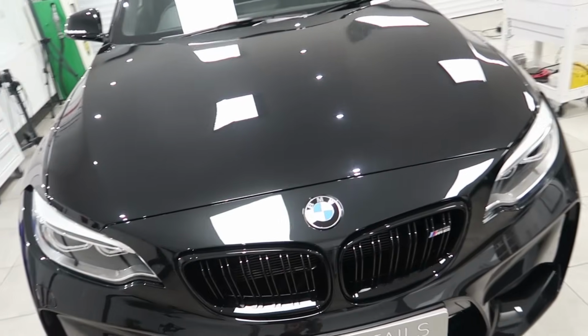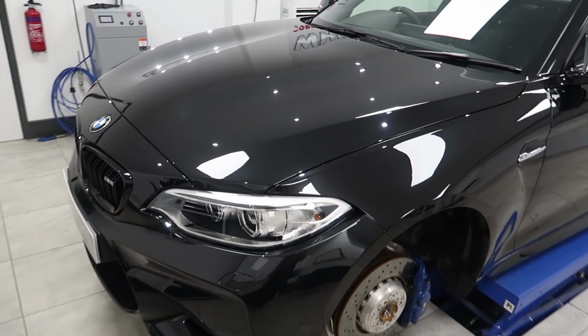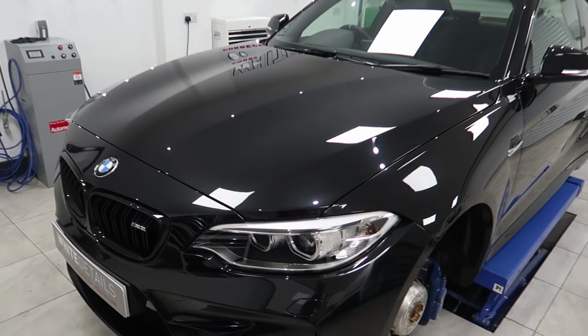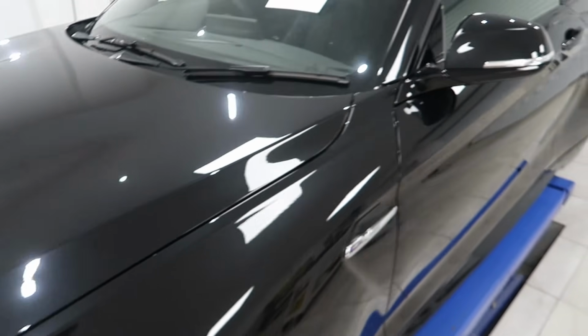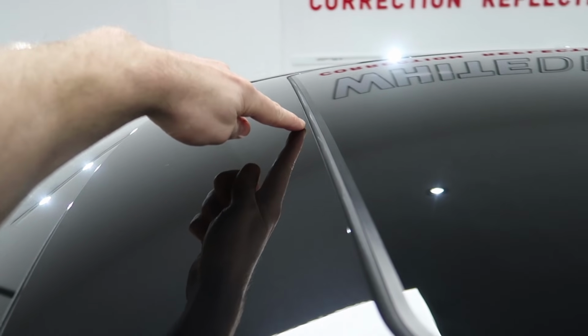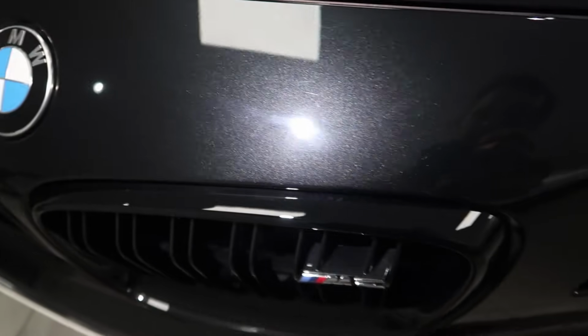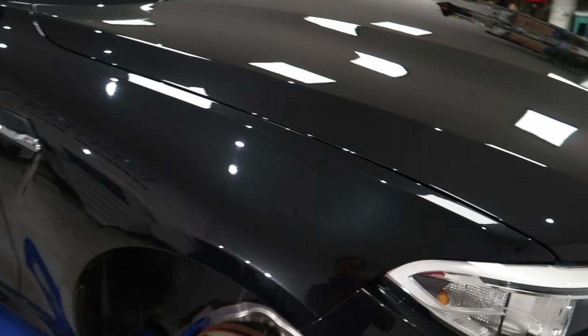So the M2 Sapphire Black, new car prep, is coming from South Wales. The vehicle's actually covered 2,000 miles now, so not really new car prep territory anymore. The owner's done their best to apply some protection in the early stages. As we can see up here on the roofline, chalky polish residues, wax residues in the gunnels and the channels, and the back of the sunroof on the rubbers. At the time of purchase, I've got some buffer trails here on the front lip. The dealership who supplied the vehicle applied Ultimate Life Shine, I believe. The owner wasn't happy about this, and subsequently they've applied their own form of protection.